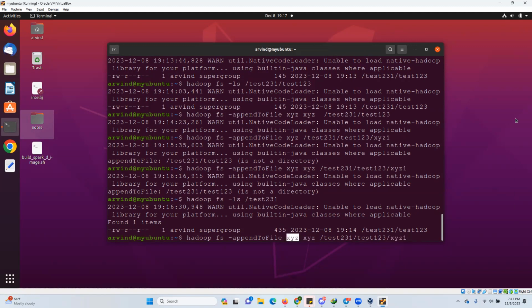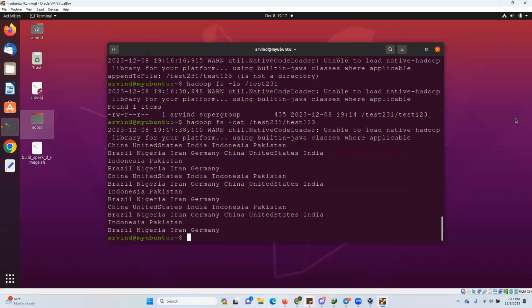If we see the content with Hadoop fs minus cat test231 test123, see, this is the same content of xyz.